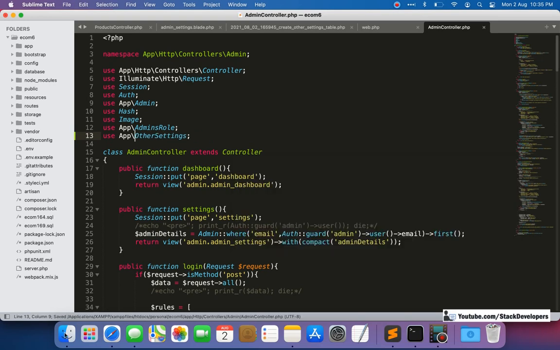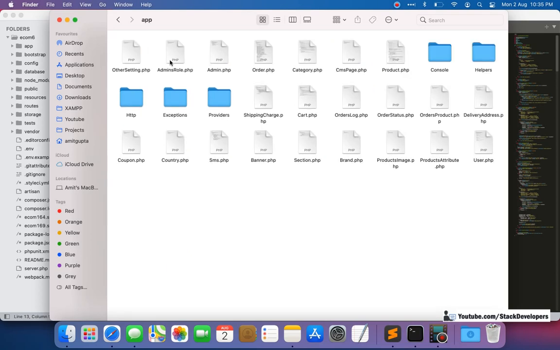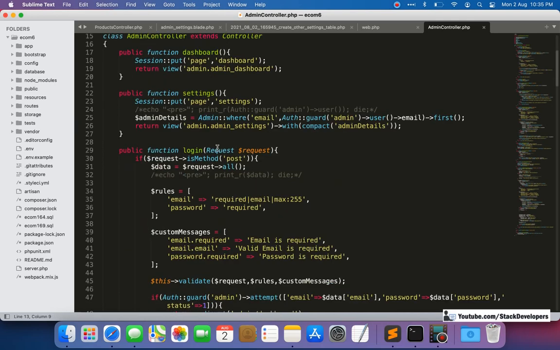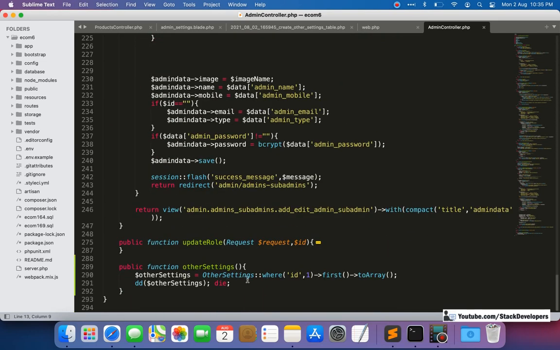The best thing is to check where your model is located. If your model is located inside the app folder, then you do not have to include the models. If your models are located inside the models folder, then you need to include the models here, like this one. So you have to take care of this. Let's continue. Here is our settings.